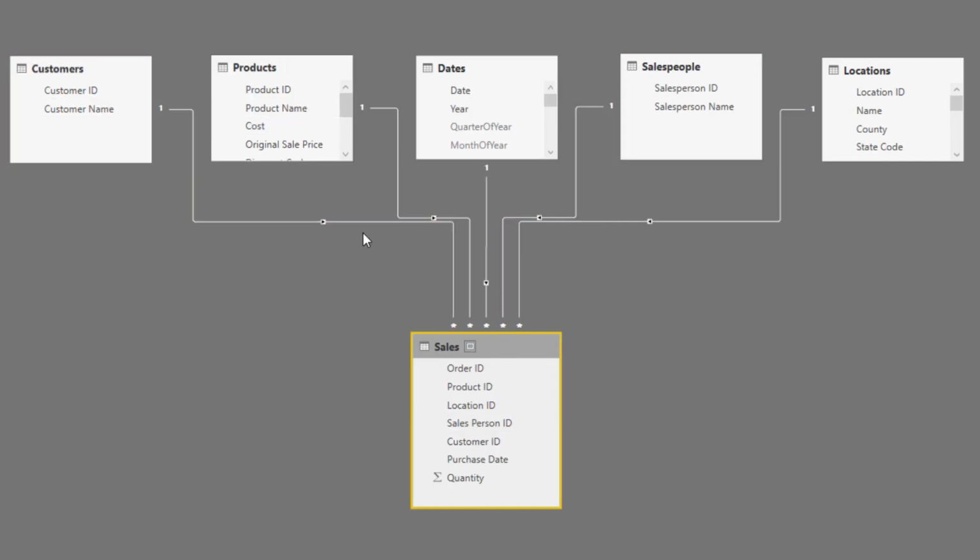And with the one-to-many relationships, you do just that. All that really means is that a filter can be placed on, say, customer name, and when that filter is placed, it will then work through this relationship, down to the many side, and then filter this table. And that is what we're trying to achieve with a data model in general.